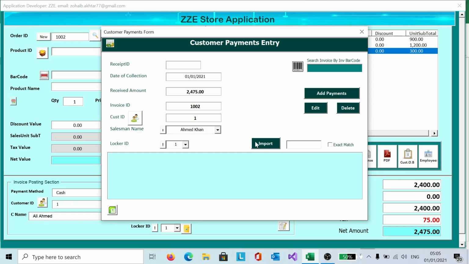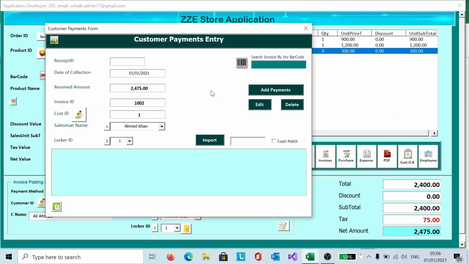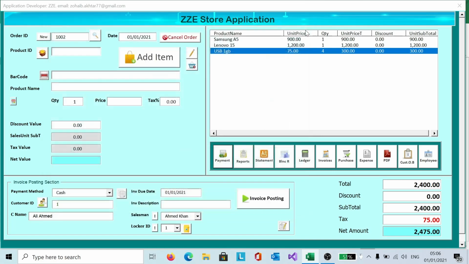Okay, because when you click the button for payments, the required data for the form automatically capture from here. So you just press add payment, then press invoice button.